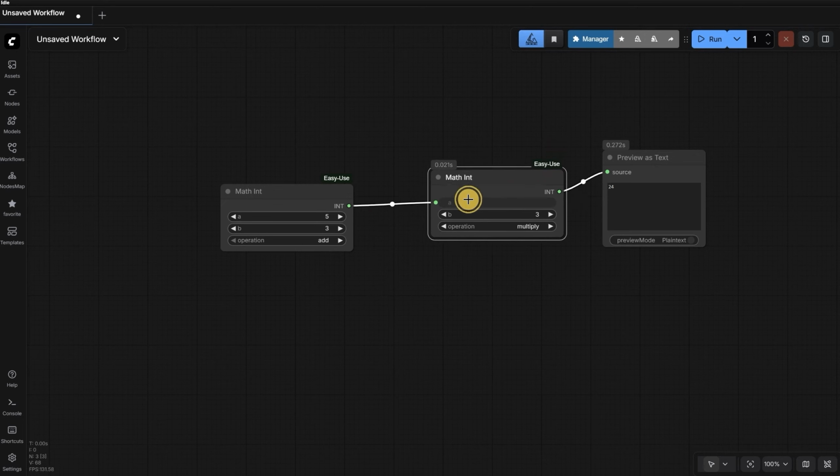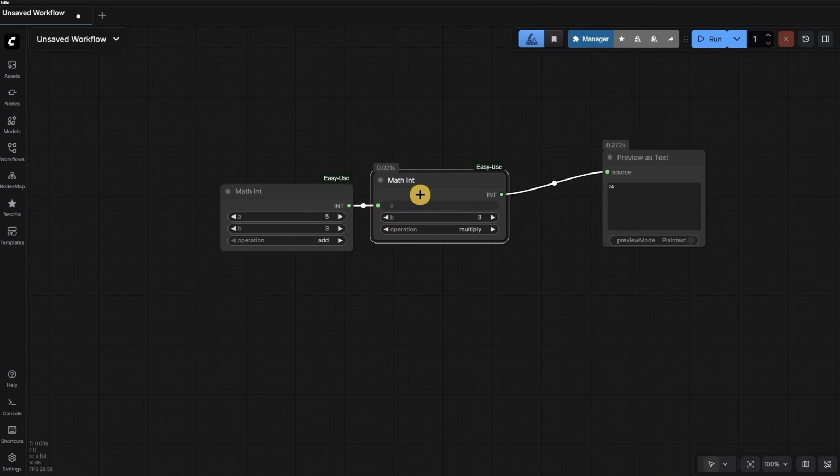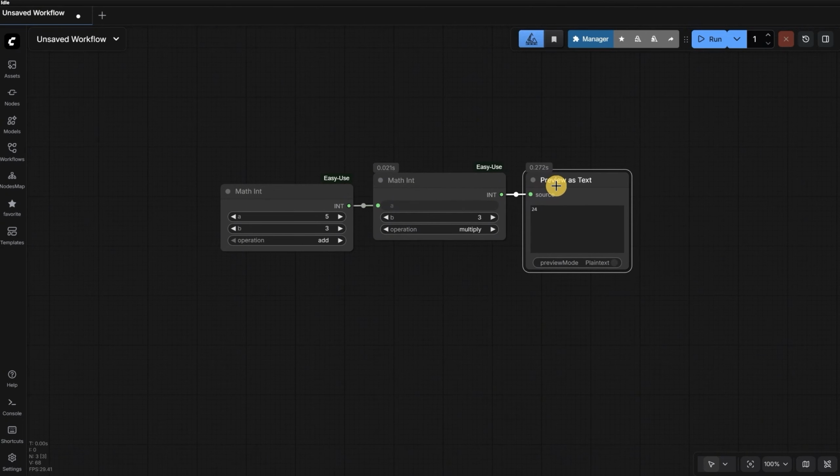Let us remove that preview node and arrange the layout. This small workflow does something simple. It adds 2 numbers, and then the result is multiplied by 3. That 3 could also come from another node, and so on, until you build more complex workflows. If I change the value to 4 and run it again, we get the correct result for that formula. I hope this was not too much math.